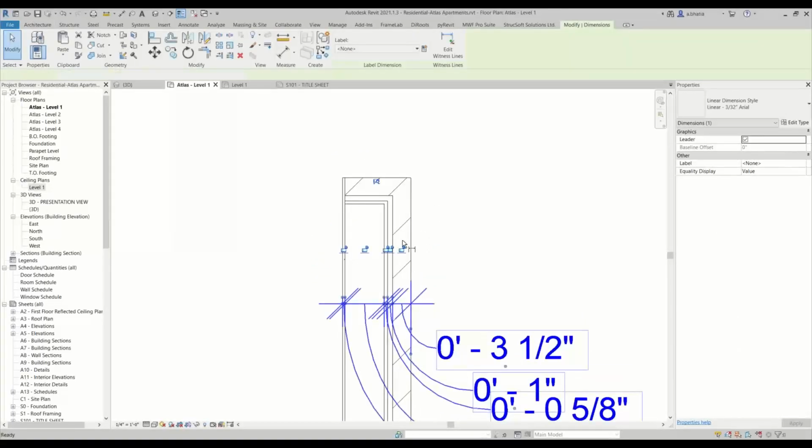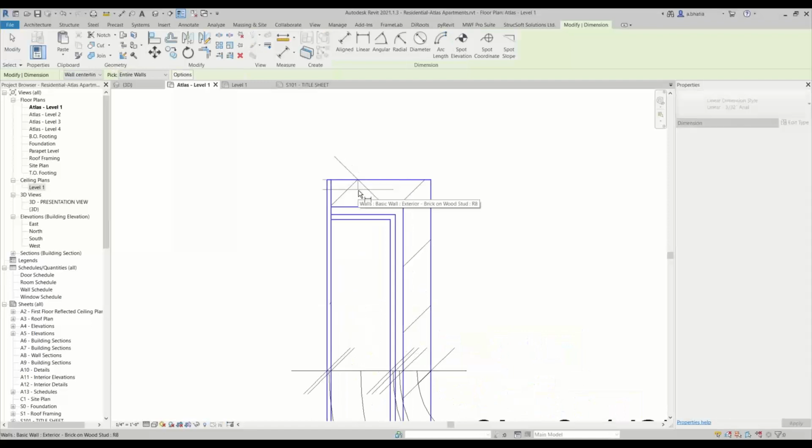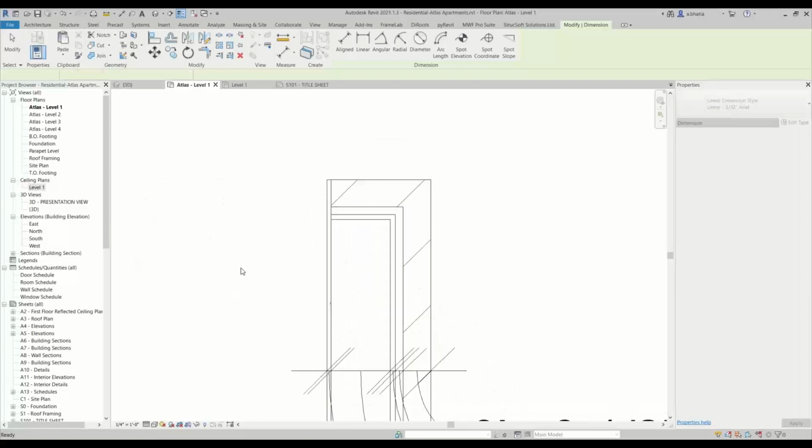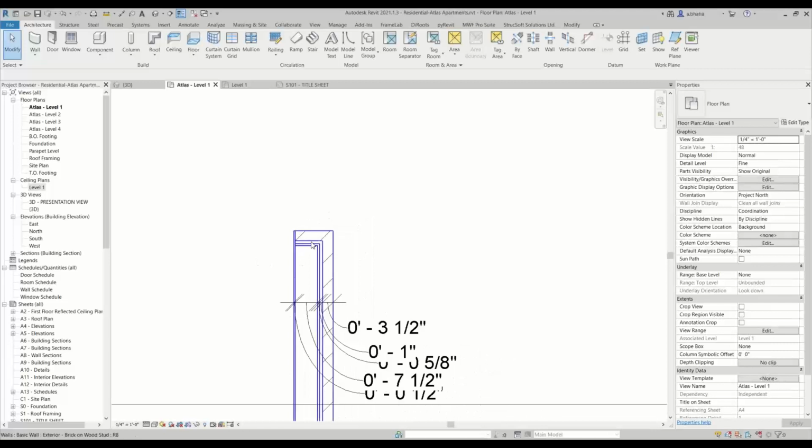So you'll see that it's selecting each one individually. Now, if I create the same one and I try to, yeah, the end is selectable. But if I tab and try to select these guys, these are not references. They're just a visual representation of the element, right? So since these are not references according to Revit, we can't really wrap our sheathing and elements according to that either, all right? So that's just something to keep in mind when you're creating your walls. Just because it shows that it's wrapping does not mean that it is wrapping.